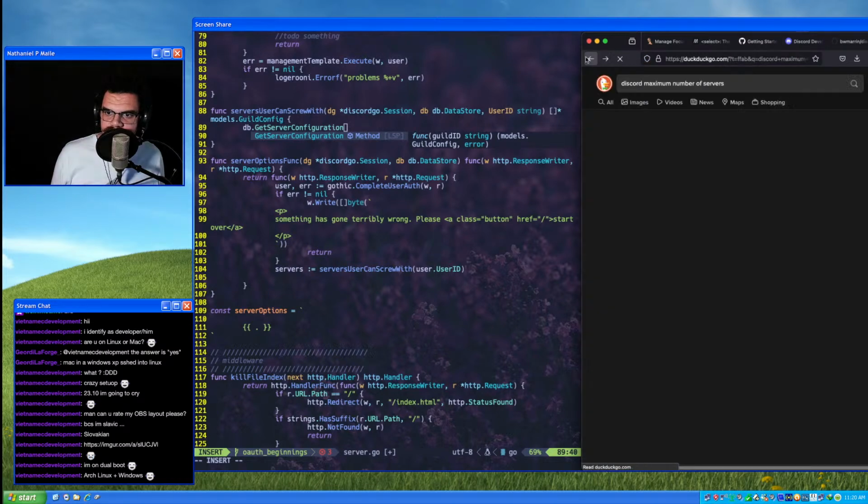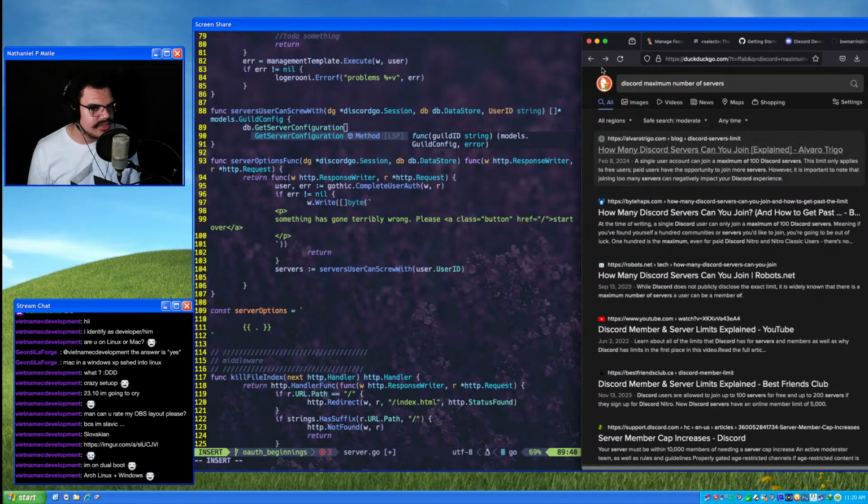Oh, fuck. Because if it's not going to be thousands, then we could just do another SQL query that you can just pass in all the servers that they're in. And then SQLite will take care of returning the ones that we have to find. Well, but we have to find their permissions, as well. So you're right. Yeah, it's kind of looking like background job is the way here.